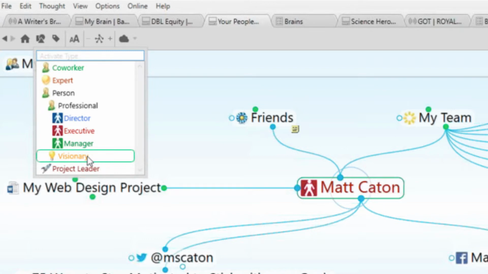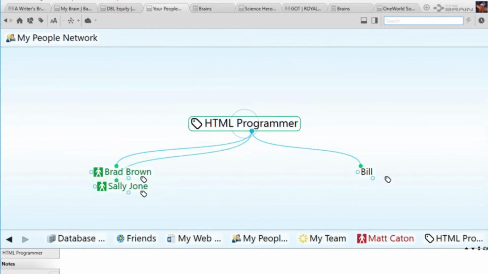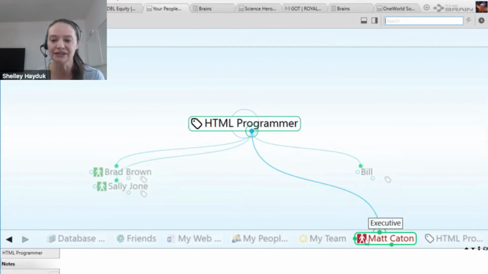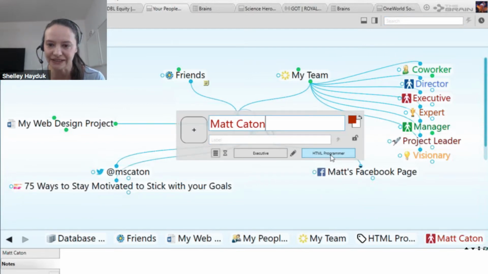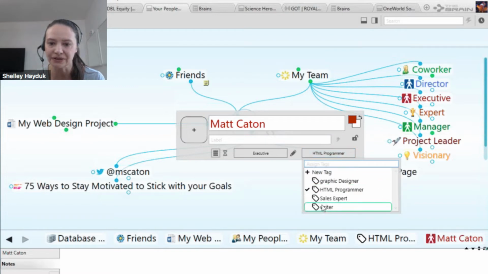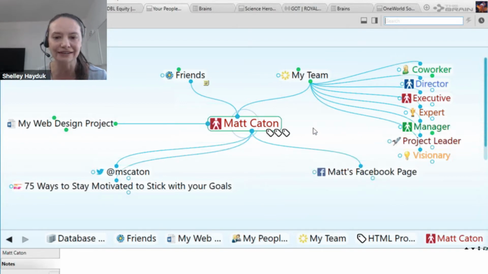And you can have one thought type per person, but then you can also set up tags, and tags offer additional value. So Matt is, for instance, an HTML programmer. If I want to tag Matt, I can do it by dragging a link there. And I can also just click on Matt, and you can see the tags there, and click on that particular thought and go into my tags area. And you can see he is tagged as HTML. And I can also tag that he is a writer and a graphic designer. So I'm just going to say that he's got 3 tags by his name. And this can be pretty powerful as well for data aggregation.